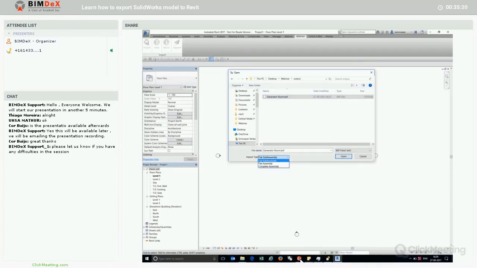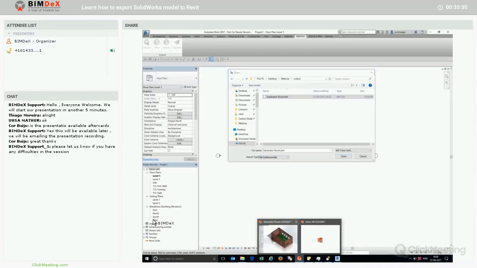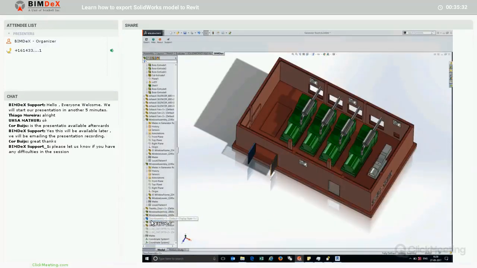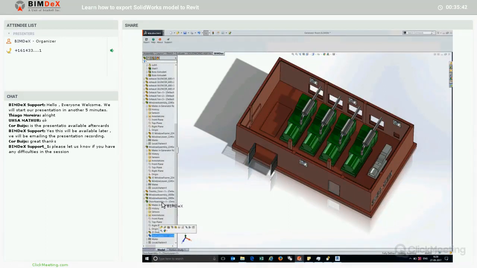For example, here in this case, in the generator model, I have a door assembly. If we choose the default option, it's going to create a project with the door assembly and also these two parts separately. But if we choose a flat subassembly, it's going to create one single family with all the geometry of however many hierarchical levels we have. All the geometries will be flattened and this door subassembly will be created as a single family.